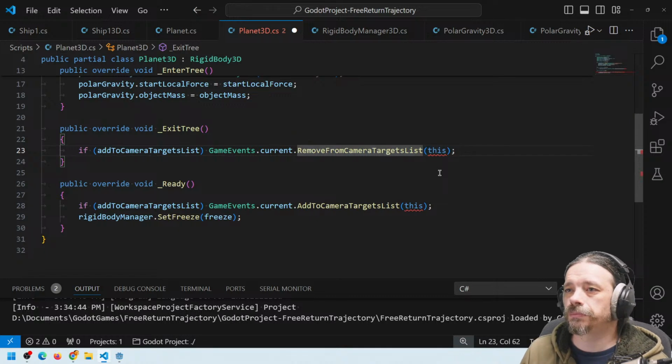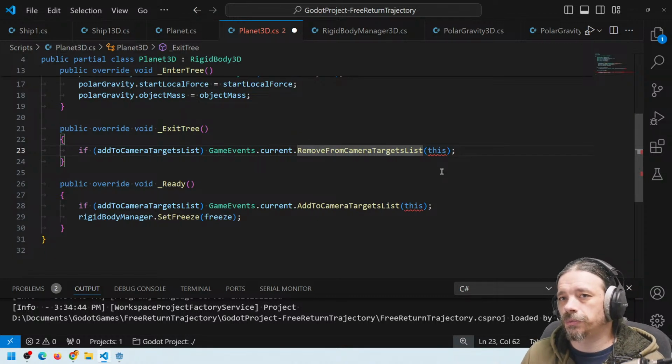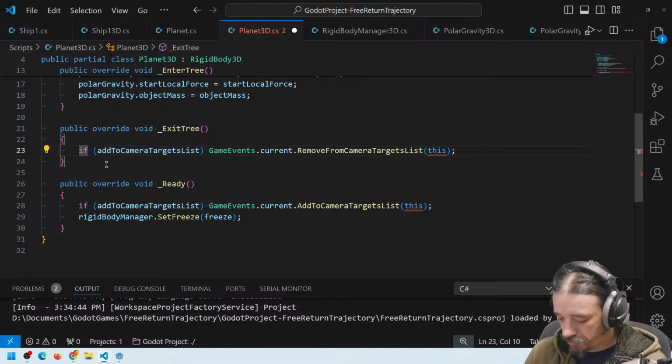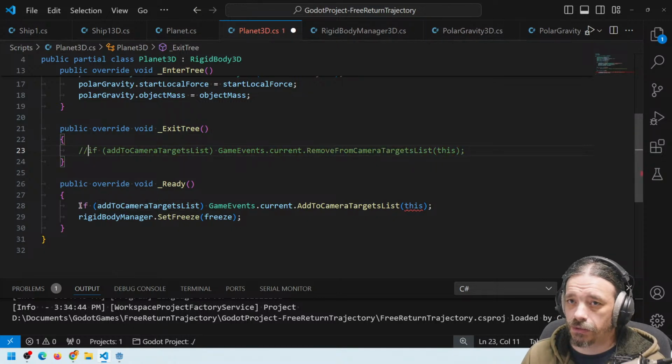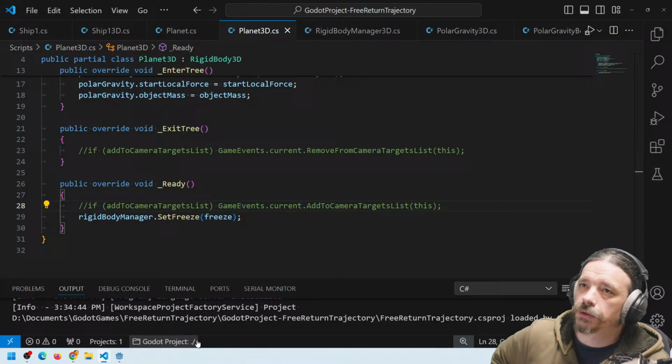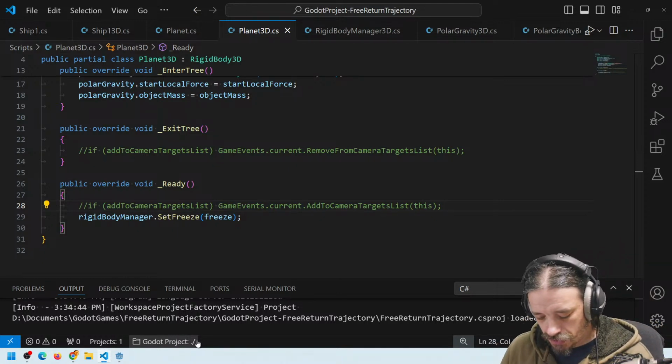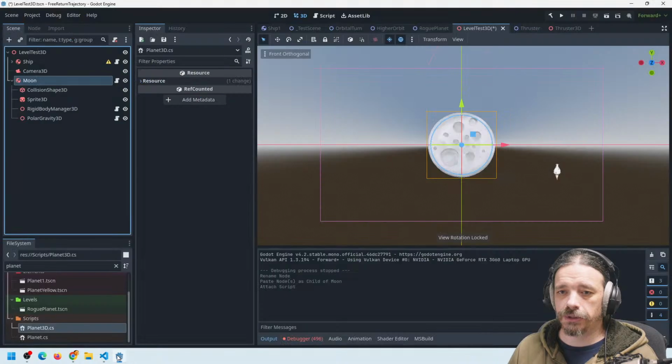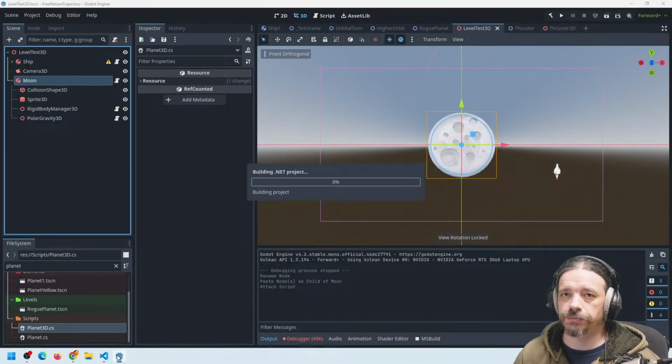The ship one also has this. Oh no, this is the camera target list. This is another thing. Let's ignore this for now, because this is not important at this point. Let's return to Godot and see if they attract each other.